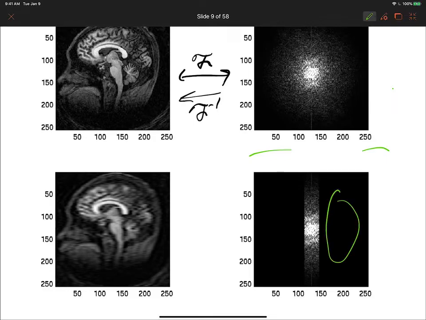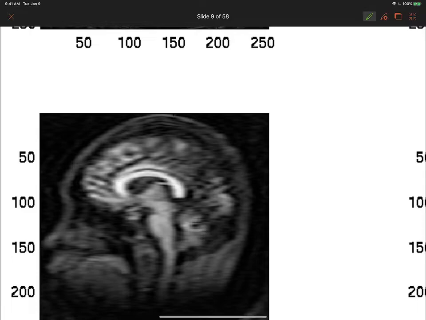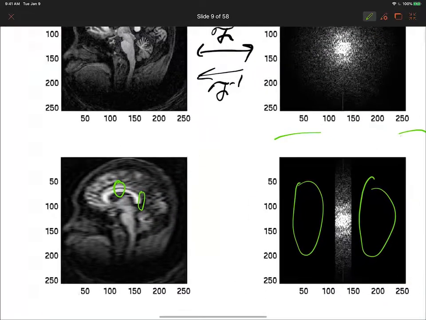So in this case, I've zeroed out these parts of k-space. Okay, so these parts of k-space, you remember, correspond to edges going left to right. If we zoom in on this edge here, it's blurred out. So all the edges going left to right are pretty blurred out. Whereas if I look at this edge here, the ones going up and down, they're still pretty sharp because I've kept that information. Because I've zeroed out these parts of k-space, I've lost that information going left to right.